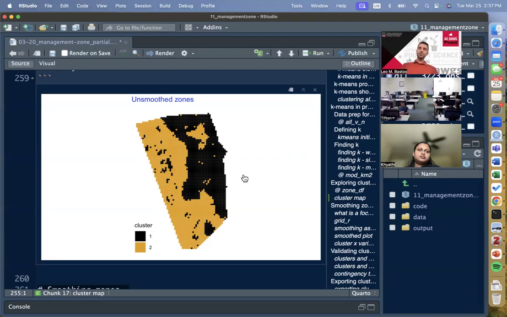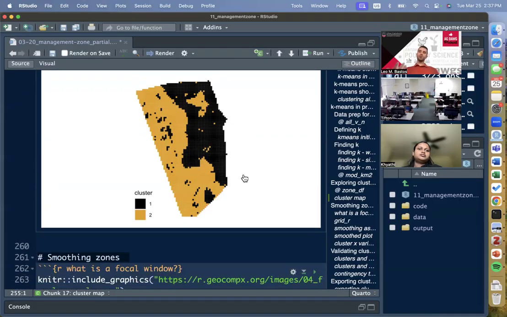And not just the layers, we could have also used other algorithms to create these zones, right? So we used k-means. There are other algorithms. One very common in precision ag is called fuzzy k-means, which is a pretty similar approach to k-means. The way it assigns membership to different clusters is a little bit different, but overall it is very similar. But there are other algorithms we could have used here as well. So I just wanted to make clear that this is not the only way of doing management zones. Obviously, there are different ways.